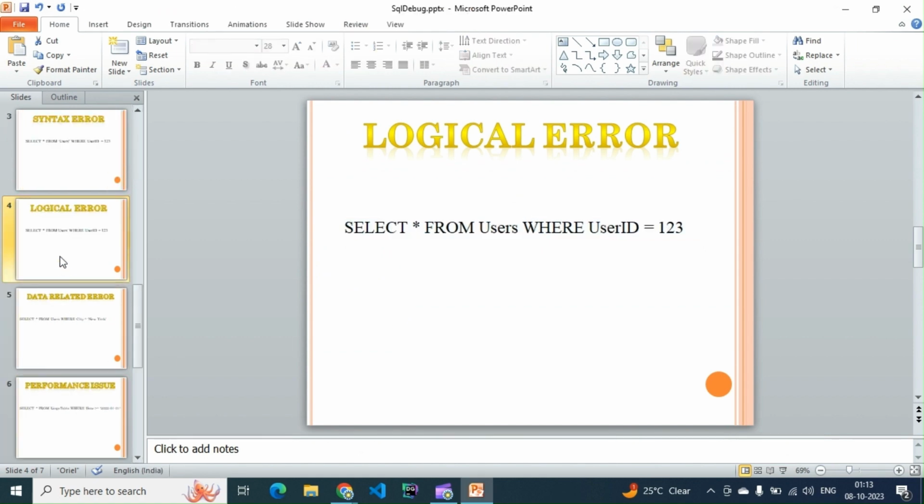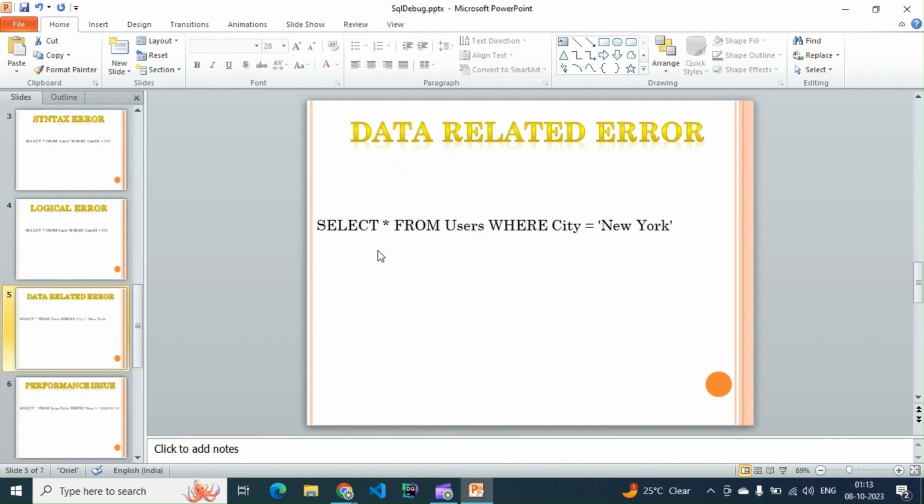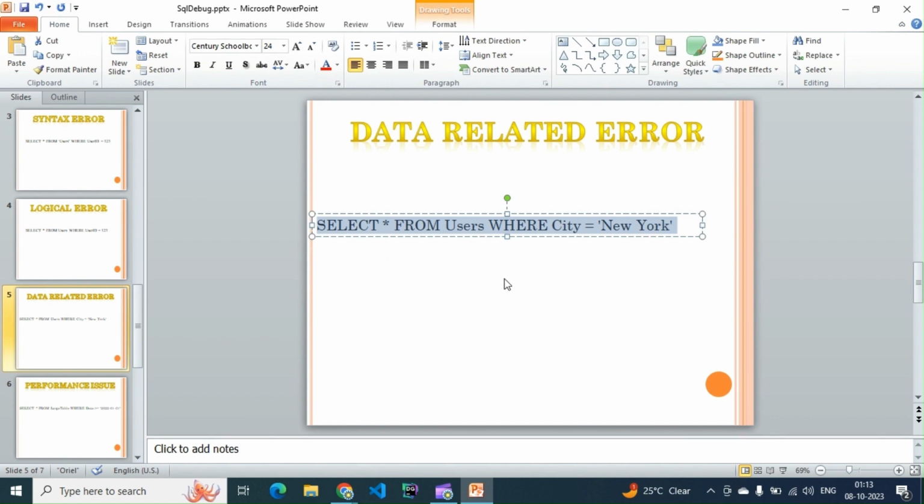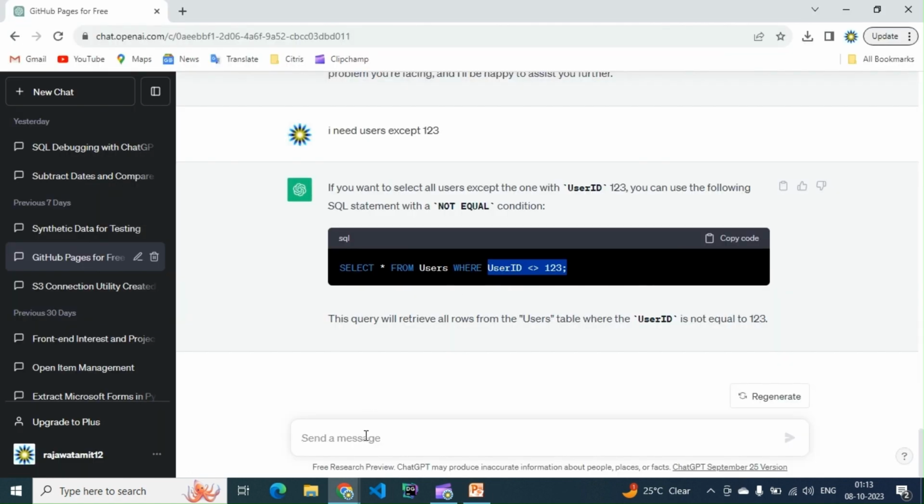Okay, then we have data related errors. This is also one of the interesting things, because debugging data related issues is very difficult. In the database we have a broad variety of data, and sometimes we are getting corrupt data from the data sources as well.